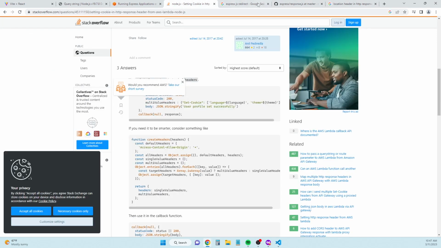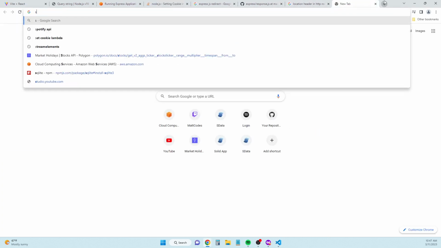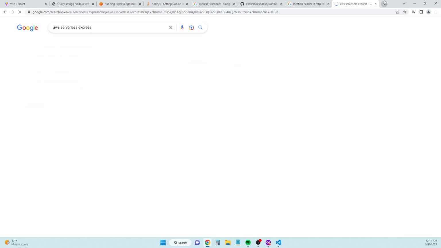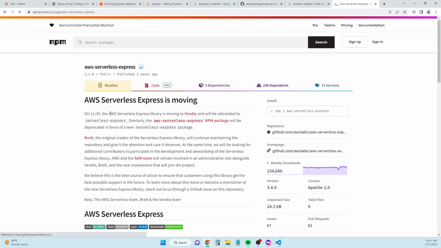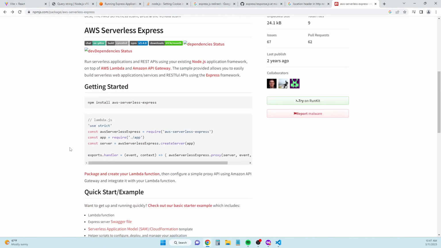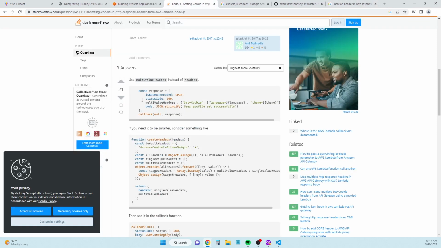I don't know. I just don't want to install dependencies. That makes me want to do it even less. I'm gonna go without for now. And just do set the location header.